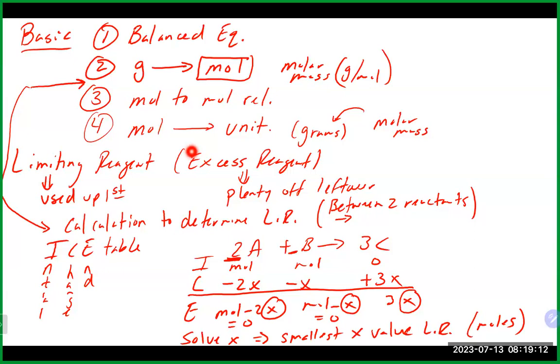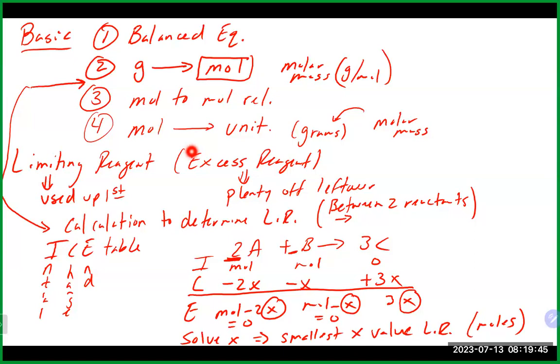Once you practice and use it, it's a very convenient way of doing limiting reagent problems, because you have at your fingertips all the answers pretty quickly. Doing the other methods is perfectly fine as well. The only additional thing is, if you're asked something like how much of the excess reagent is left over, you may have to start the calculation from the beginning and do some additional calculations. Any questions on any of that?